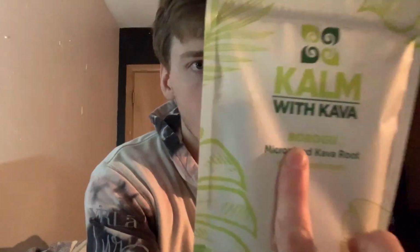I know this is supposed to taste quite awful. I have micronized kava root. I probably am going to butcher the pronunciation, but I have the Vanuatu type. You're supposed to mix it with water. So what we're gonna do is add a little more than 1 tablespoon because I've read varying reports. Do your own research if you guys do try kava, which I do not recommend.